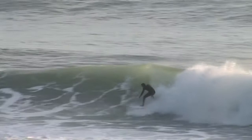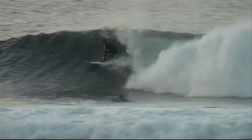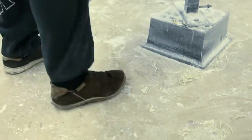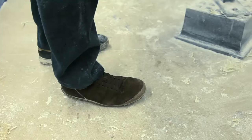Mitch Corbett's a professional paid surfer, so he has super high performance boards. They're lightweight, they're really responsive, and because he has to be 100% comfortable on them really, just like his Cushe shoes I suppose. Nice and comfortable, lightweight, and yeah, basically that's what you want in your surfboard.